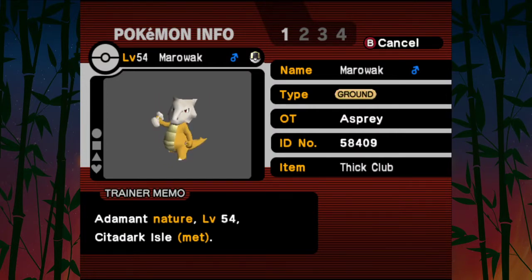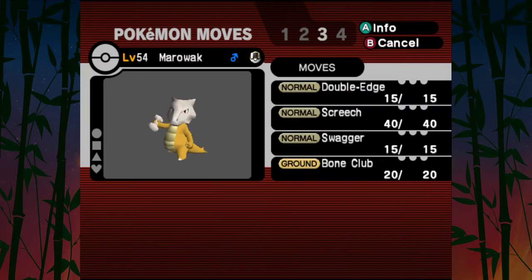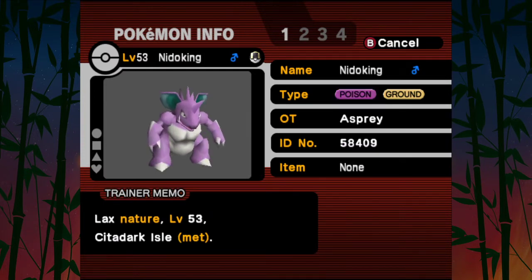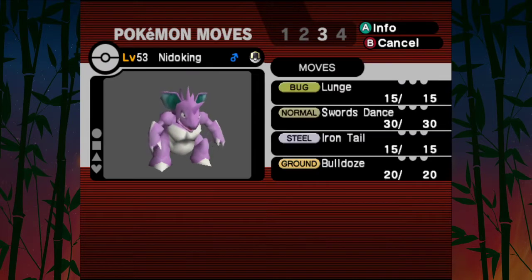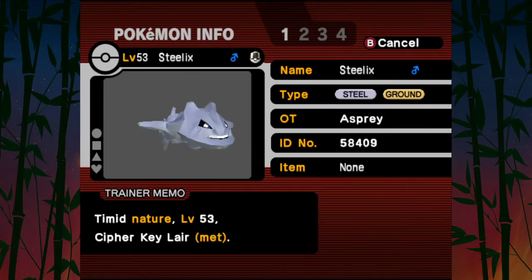Adamant nature, Thick Club. You cannot get any better than that. Lightning Rod. Yep, good bulk, good whatnot. Wow, that's a good Marowak. Lax nature. And right on the other end of the spectrum, we have garbage. Yep, Poison Point. Garbage. Lunge, Swords Dance, Iron Tail, and Bulldoze. Garbage. Timid nature. Oh my god, it just gets worse.